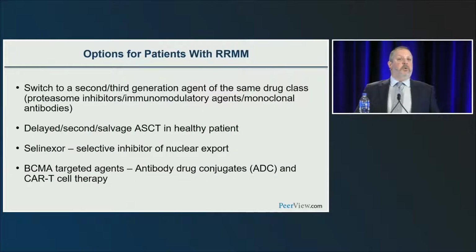What do we do for patients with relapsed and refractory myeloma? Sometimes we can go back to what we did previously and recycle what we did previously. We now have second and third and maybe even fourth generation of the class of drugs that we use, the IMiDs, the proteasome inhibitors, the monoclonal antibodies, and we mix and match and get some benefit out of that. We still have conventional chemotherapy. We can go back to high-dose chemotherapy. We have drugs with unique mechanism of action. Selinexor is called an XPO1 or an exportin inhibitor, a new class of drugs in myeloma.